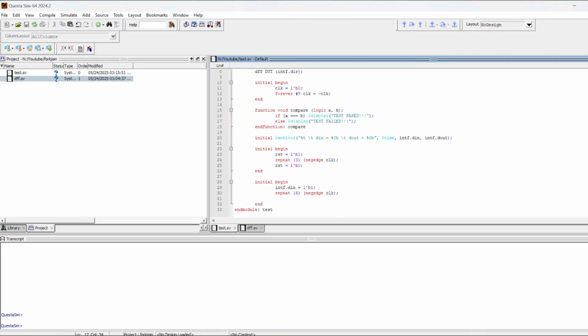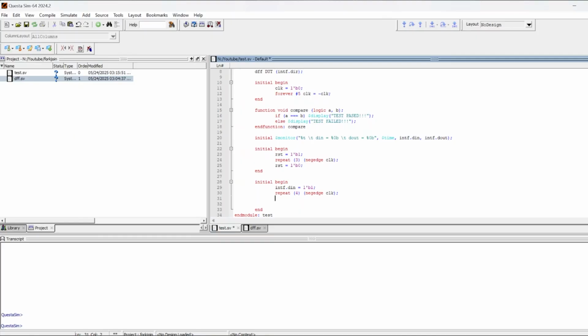So I will go back to my stimulus initial block, and right before applying another signal to the D-in, I will just go ahead and call that compare method.